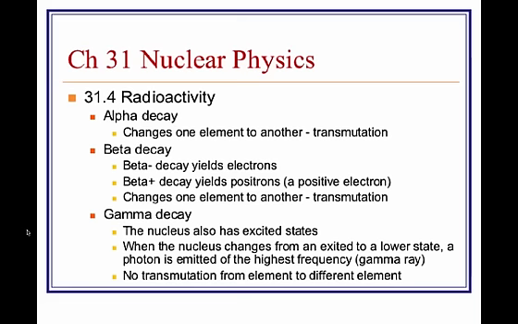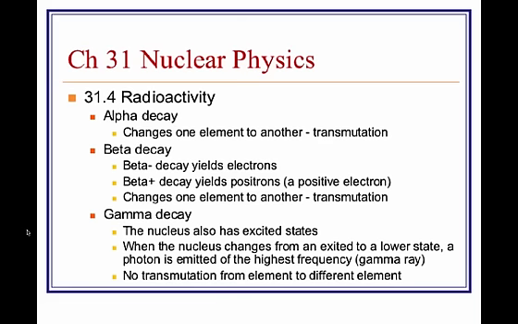There are three different types of radioactivity that we'll be concerned with. Probably the first two are the most important ones. They involve a change within the nucleus itself, either a change in the number of protons or neutrons. Alpha decay is where the element itself is changing, because particles are leaving the nucleus. In beta decay, there's an extra amount of neutrons, and the neutrons are decaying into different particles, and they release other particles with them.